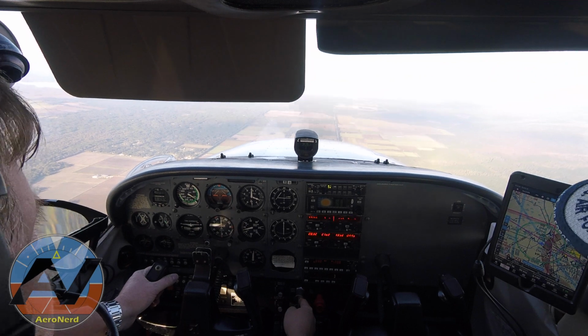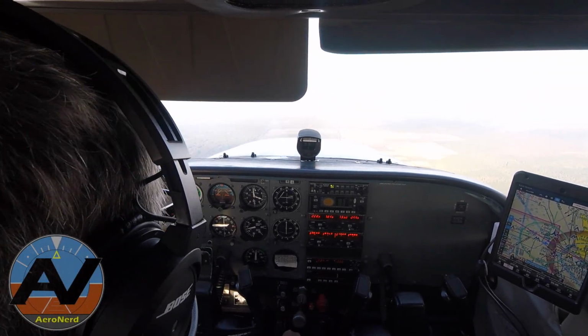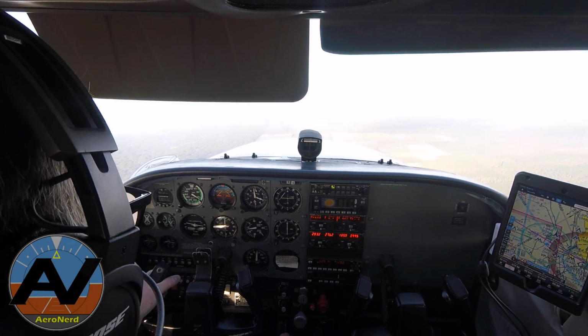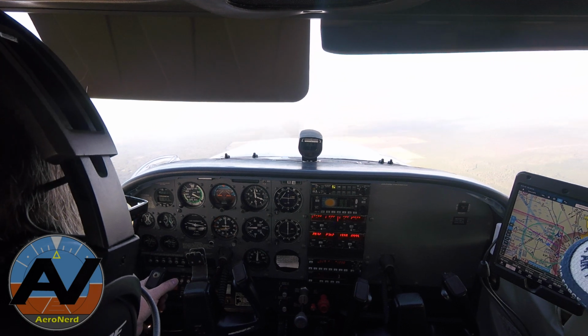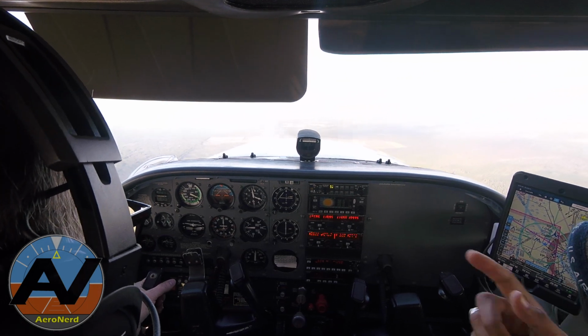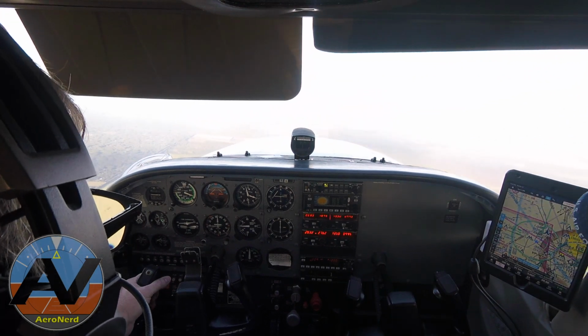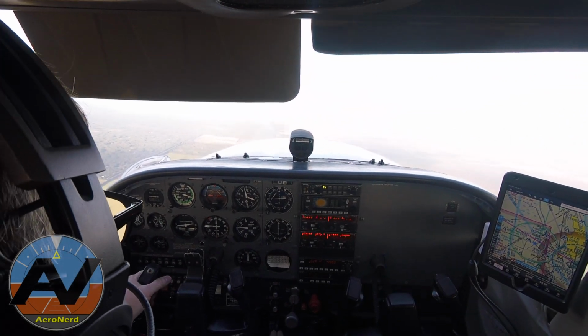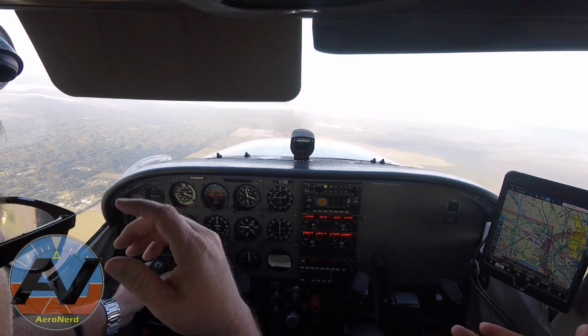All right, so now we're going to do power off stall, power on stall, and a steep turn. After that, we're going to do some foggle work, which your foggles are going to be right over here. Okay, so first off, let's see how we remember power off stall. So what I'm going to do is walk you through it, and then you're going to do it.